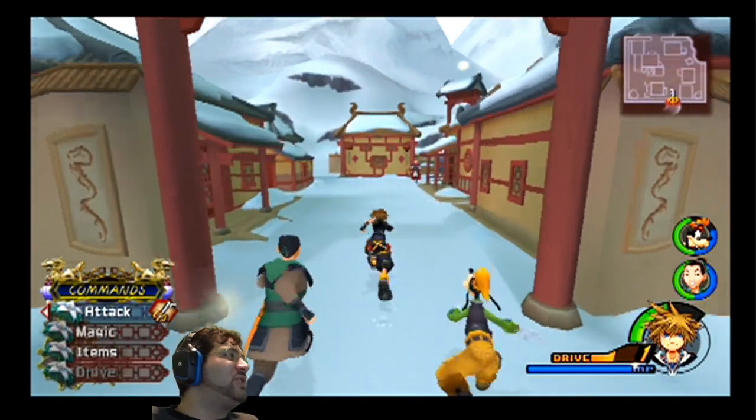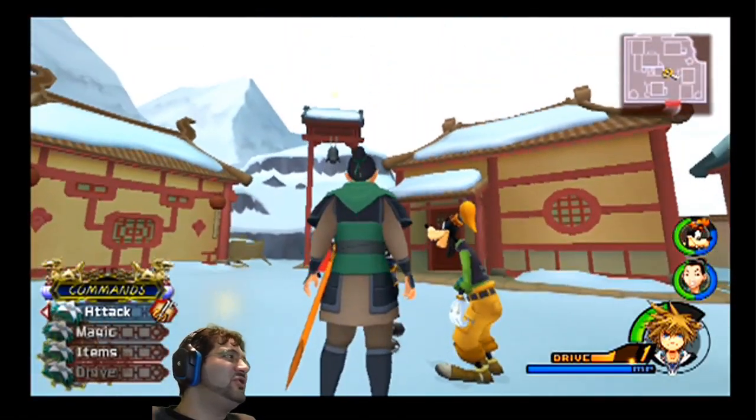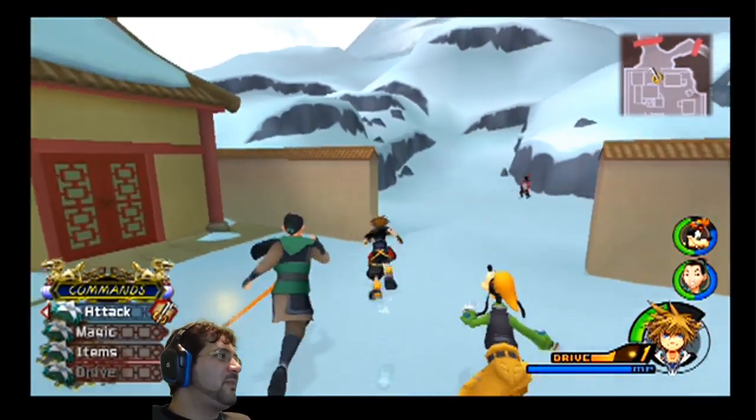Oh, there's the other treasure chest, or the other sticker. There's no way I'm getting up there. No. Yeah, there's no way. All right, we're going to save here again, after I put this puzzle piece in.